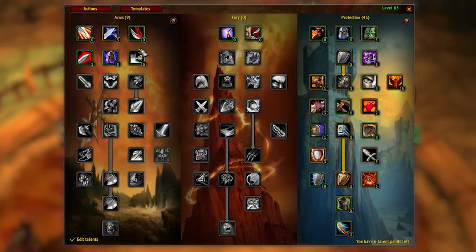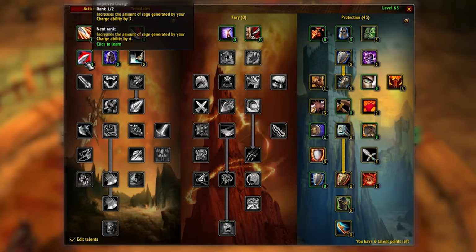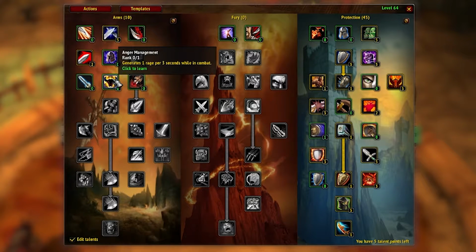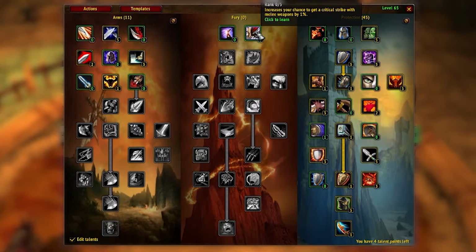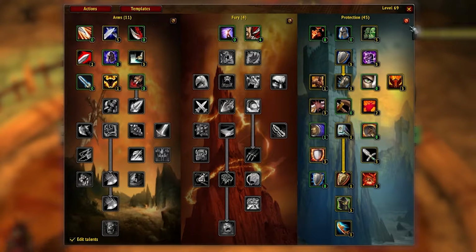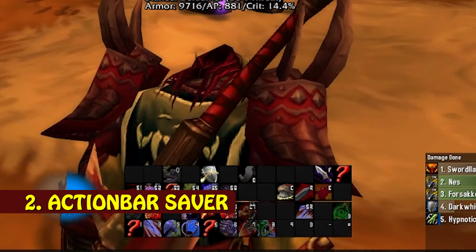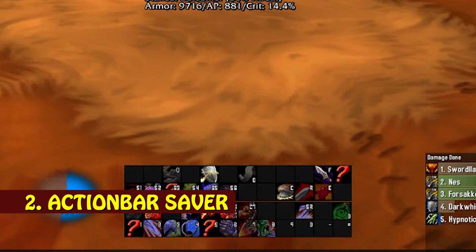It's going to take a moment. You'll see that the buttons at the top of the window are greyed out, but when it's done, the talent points that I have already pre-assigned in this template will simply be put in for me, so I won't have to go through and click each individual one and click "Are you sure?" boxes all the time, and I will simply get put through and all my talents placed in for me, which is absolutely fantastic.